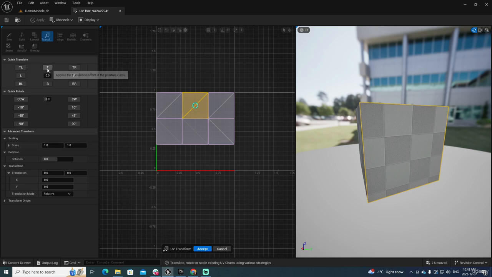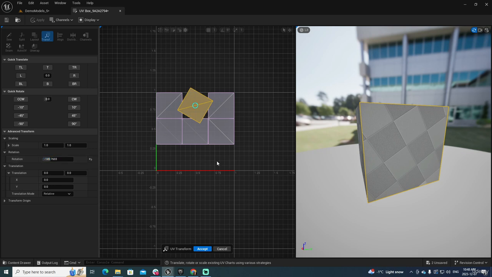The same thing, you can use the quick translate, the quick rotate. As I mentioned a moment ago, you can rotate the materials for this one as well. So we can go to here, rotation, and as you can see, we are rotating the materials. And you can see live on this section how the materials are rotating as well.